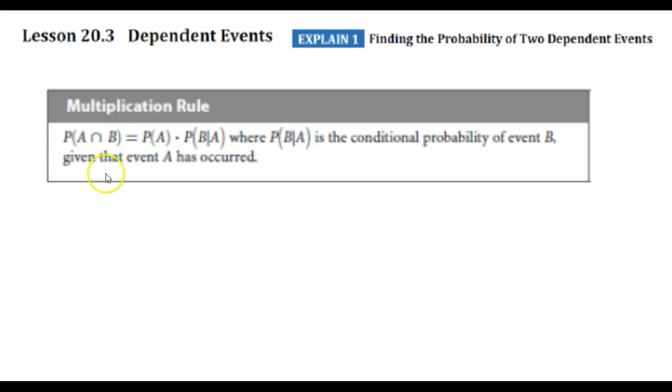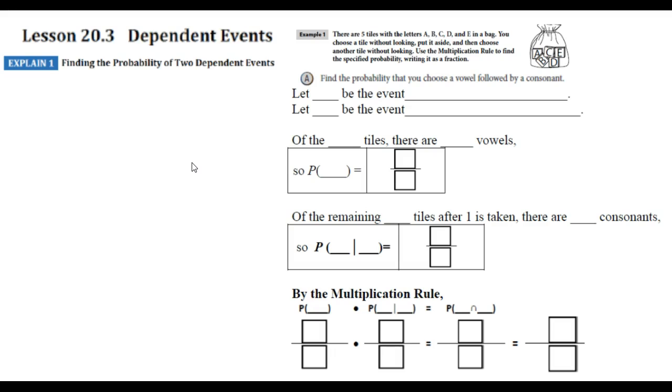So let's say the probability of an event A and B occurring will be equal to the probability of A, that event occurring, and the probability of that event B happening if event A happened, where B of A is the conditional probability of B given that event A has occurred. So let's go ahead and put this into practice and see how this is used.